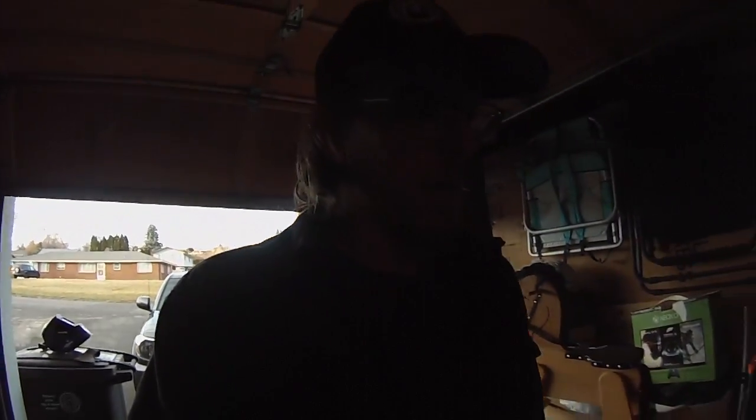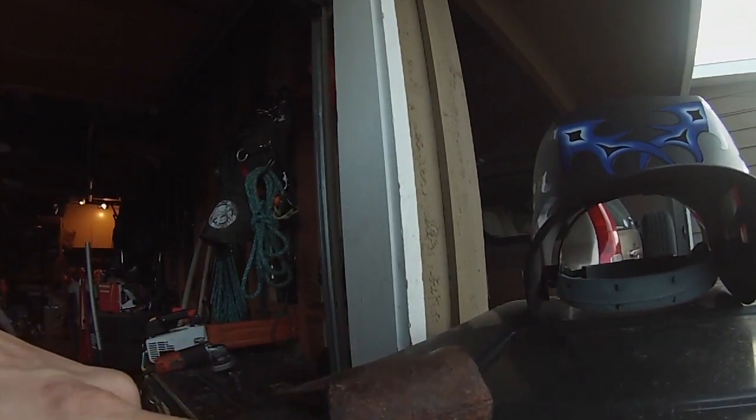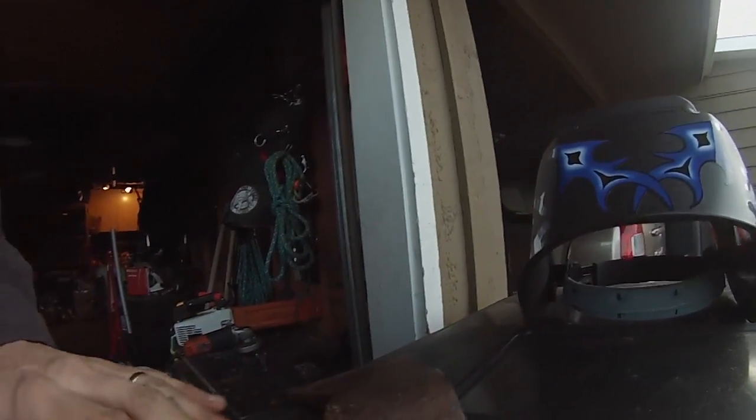So I just bought a cheap welder from Harbor Freight. I got a cheap but decent mask, and I'm going to try to fix this thing up. First, I'm going to grind out a good channel here at like 45 degree angles, make a good spot for a ground, and just weld it up and see how I do. So just come along and watch this.